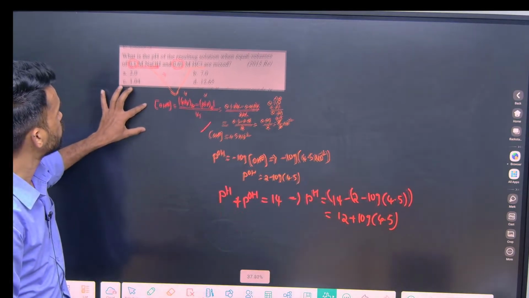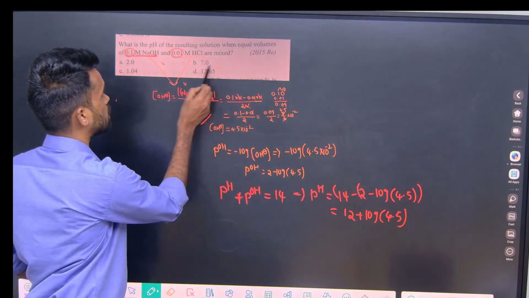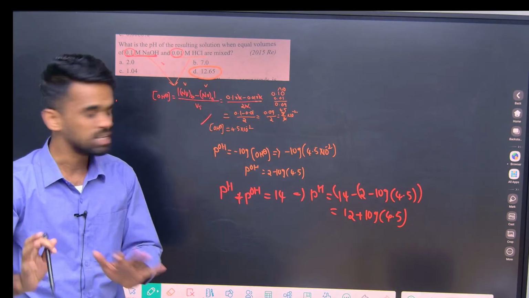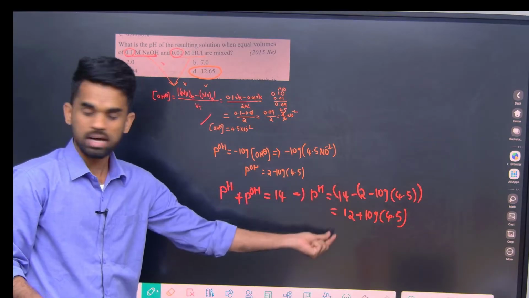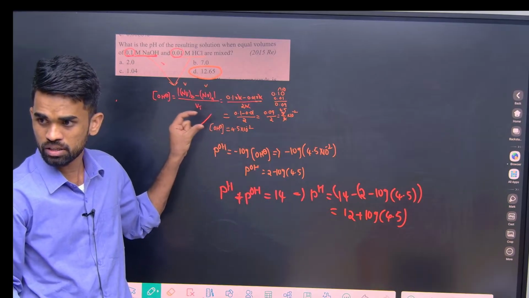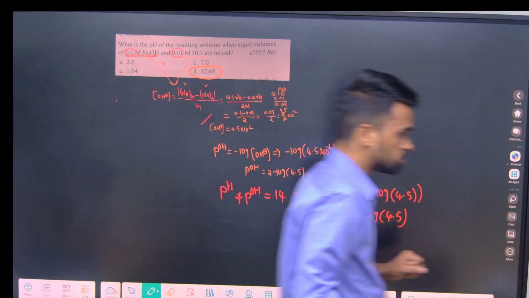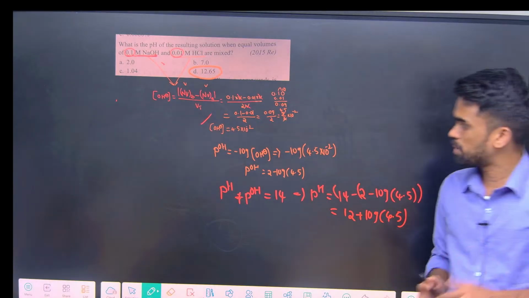So where do we have 12 plus something? Yes, here. Only option D we have like that, 12 plus log 4.5. Do not worry about the exact value of log 4.5. Without knowing all that also, we have solved it. Is this clear how we are doing? So try to choose the simplest way possible. Do not get confused by taking complex steps.